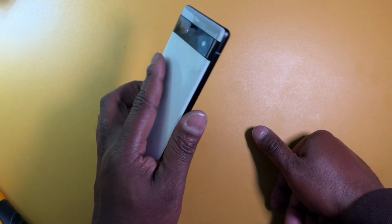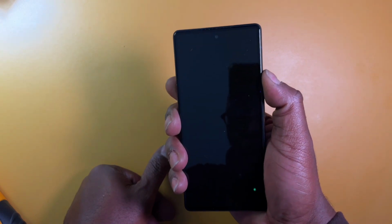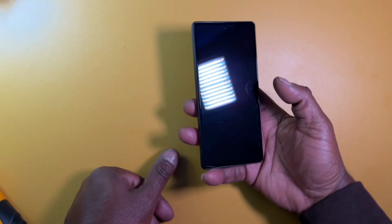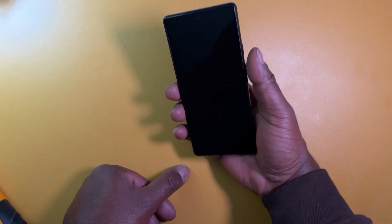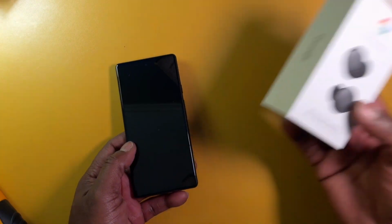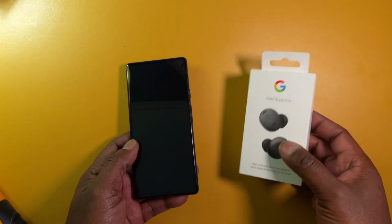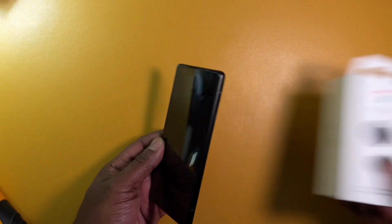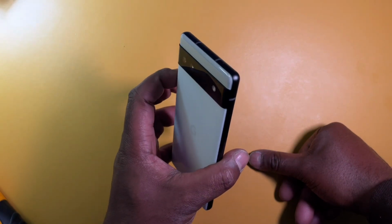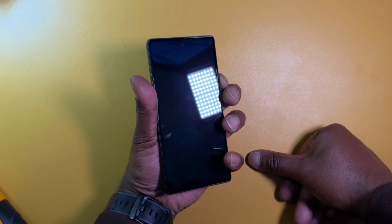That relieves my anxiety. So this has been the unboxing of the Pixel 6a, 128 in that chalk. Hopefully I get the January update so I can test out the spatial audio on the Google Pixel Buds Pro, because I have those. But unfortunately, for whatever reason, T-Mobile pulled the update, and I don't know when we're getting it. Since this is an unlocked phone, I'm hoping that as soon as I set everything up, I'll already have an update. We'll see. Let me hold the button, and come on, turn on. I might have to charge it.